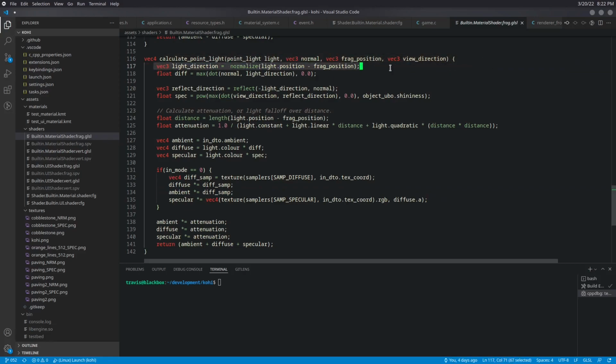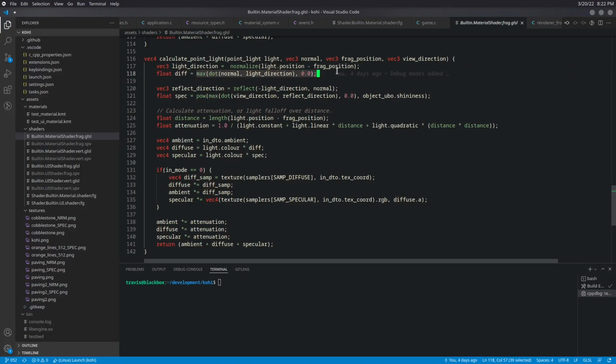So first we get the light direction by subtracting the frag position from the light position itself. We go ahead and we retrieve the diffuse factor for that. So that is done by taking the dot product of the normal and the light direction, basically saying how directly is the light actually hitting this particular fragment.